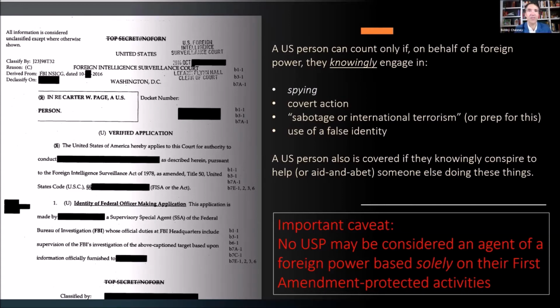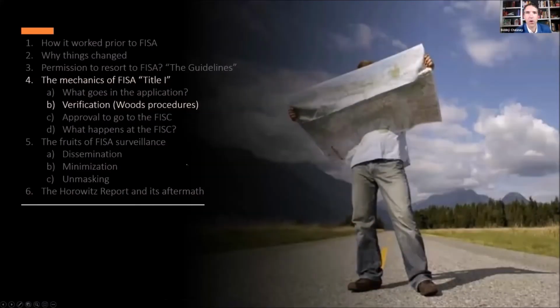Yeah, that kind of gets to the heart of the question for the FISC judges, doesn't it? How good is the evidence of that? Who's making that claim? How persuasive and credible is it? In a moment, we're going to talk about how, when push comes to shove, you can write things into the verified application, but does the FISC find that it rises to the level of probable cause? Well, it helps, of course, if you have a real clear basis and a reliable basis for each factual allegation in that application. And that brings us to a topic we call verification, or insiders call the Woods procedures.